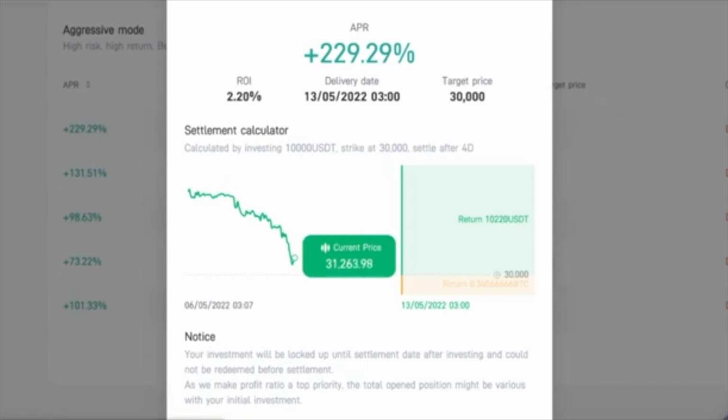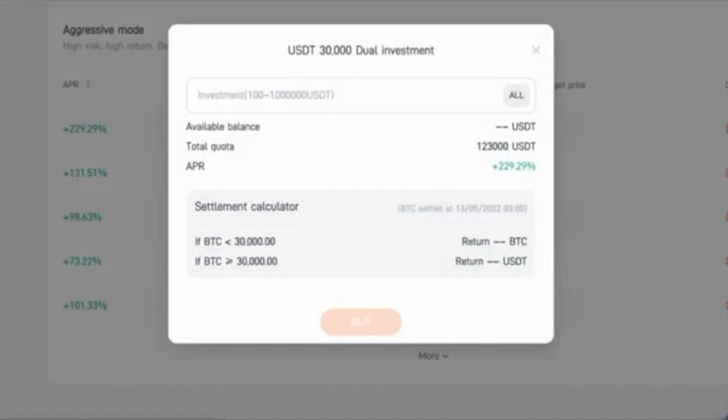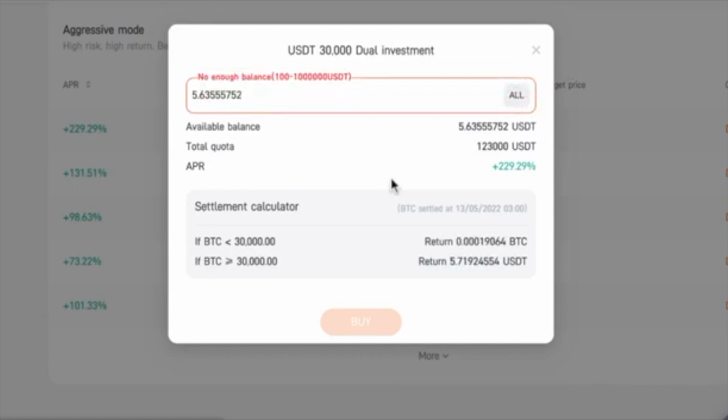So let's just pretend that I want to end up buying it. Oh, I have $5. So if I ended up doing that, so $5.67, if Bitcoin is below 30,000, I'm going to get that much Bitcoin credited back to my account.